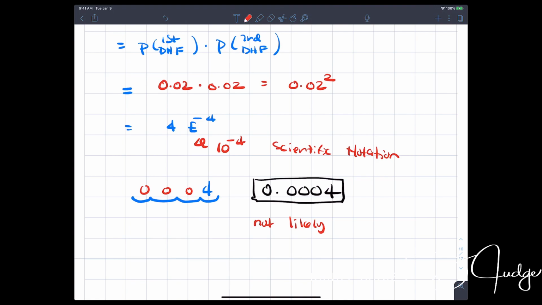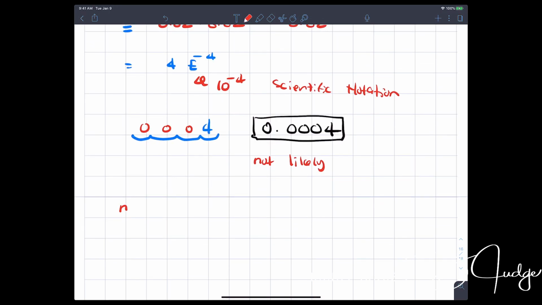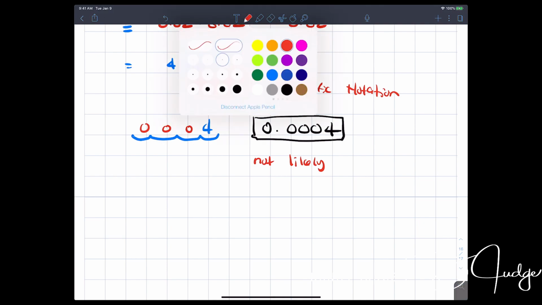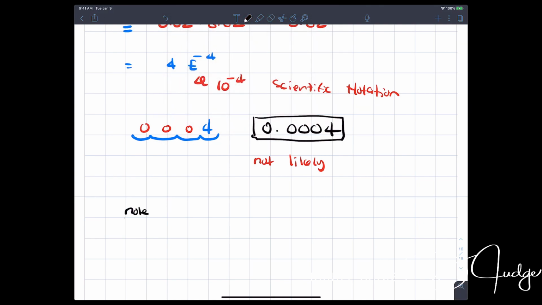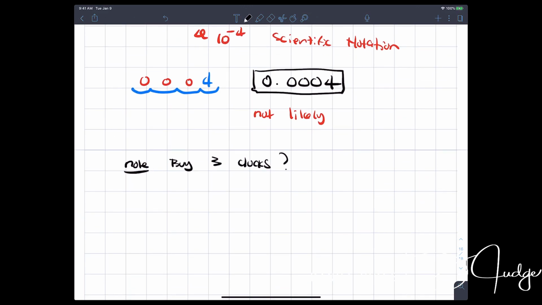This is pretty good. Now, I want you guys to think about this one here. Here's a note. What's the benefit? If we do this problem again, what about buying 3 clocks? You go buy 3 clocks. Is there any benefit to purchasing 3 clocks that operate, here's the key word, independently of one another? 3 clocks.